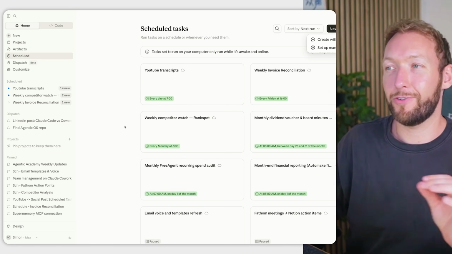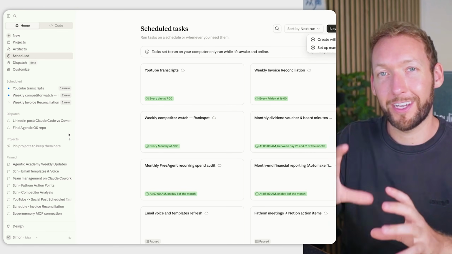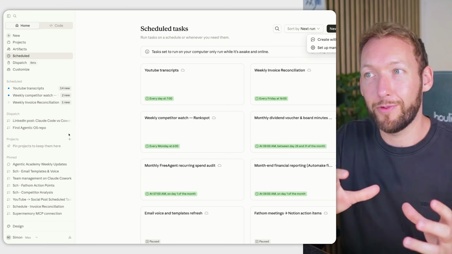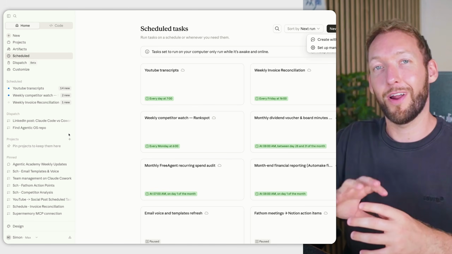Now, the one caveat to running them in the cloud is that you can't give them access to a local folder right now. So if you do want to run these scheduled tasks in the cloud, but you still want them to have access to everything we've created before this section, all that static business context, your brand voice, your visual identity, then you need to store those on a cloud software like Notion or Google Drive and connect your desktop app up to Notion or Google Drive using an MCP here. So we're not able to just use local files on our computer when our computer's switched off.